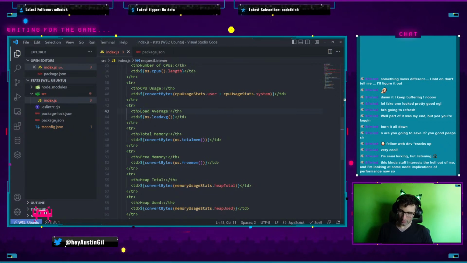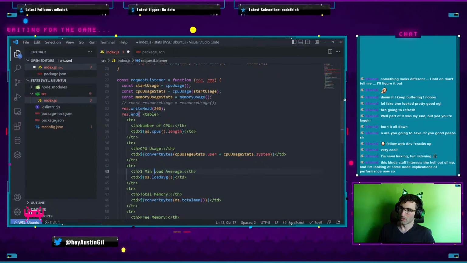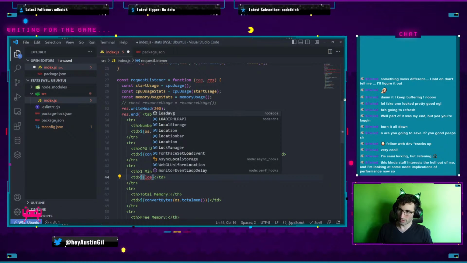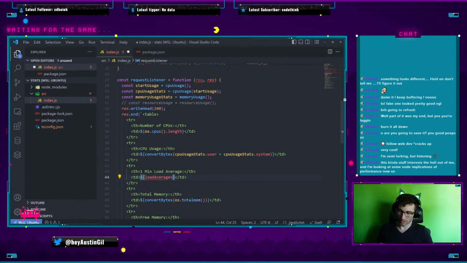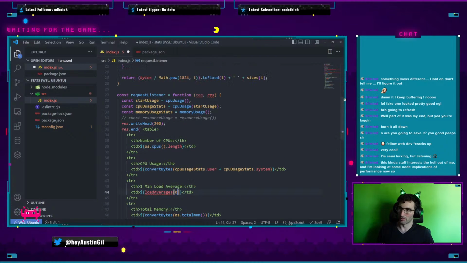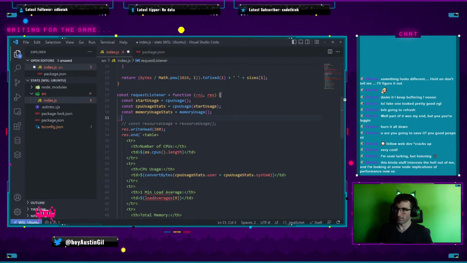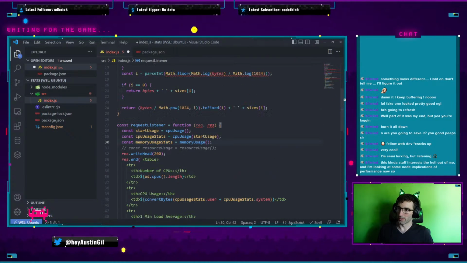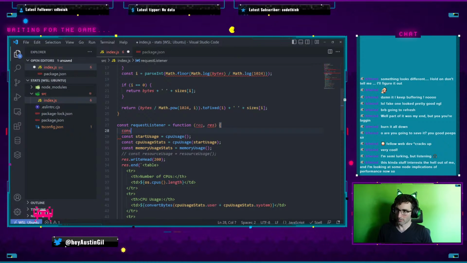All right, let's do 1 minute load average, and let's do load averages at 0. Up here, const load averages equals that.